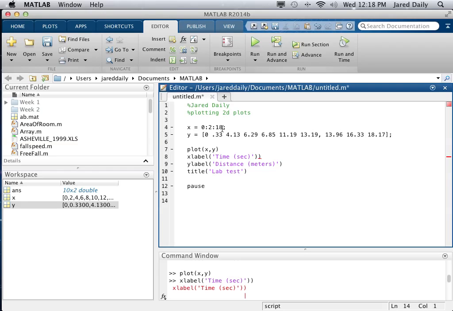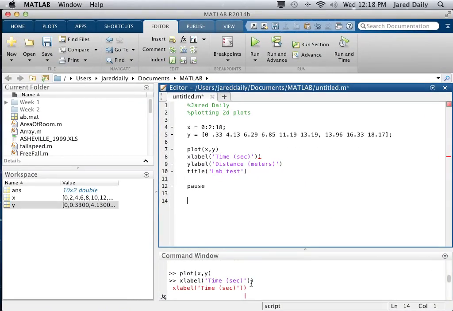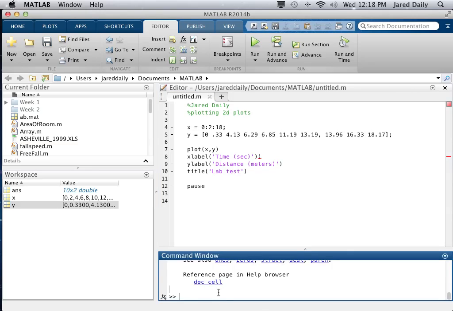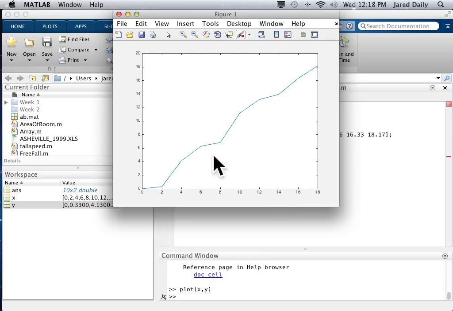But remember that when you plot something, you are creating these little figure windows, which I don't have anymore. So let's go down here and create one again. If I plot, I create this figure window, and this one is called figure 1, but MATLAB can open multiple figure windows. It can open figure 2, figure 3, whatever else, and you can actually decide which window to put plots into. You can put multiple plots into multiple windows. So let's go ahead and try that really quick.